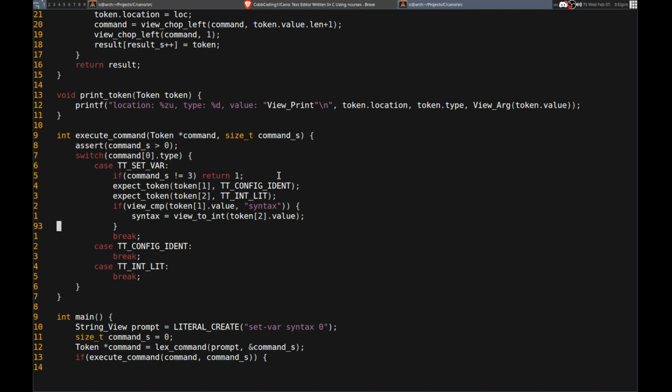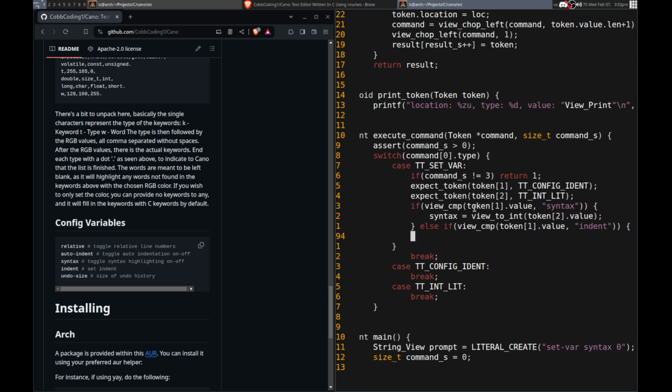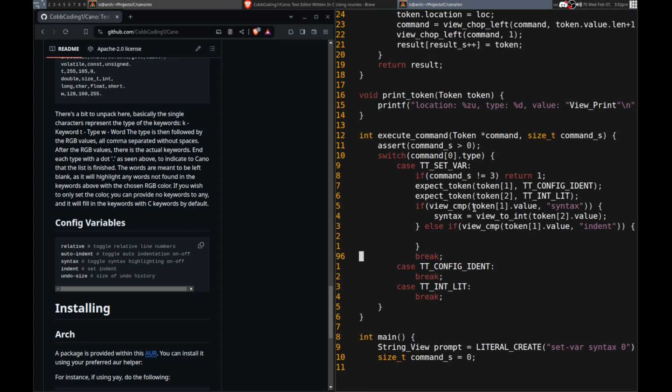Okay, and yeah, then we'll do else if you compare token 1 dot value is index, sure. Else if you compare token value with size, sure.